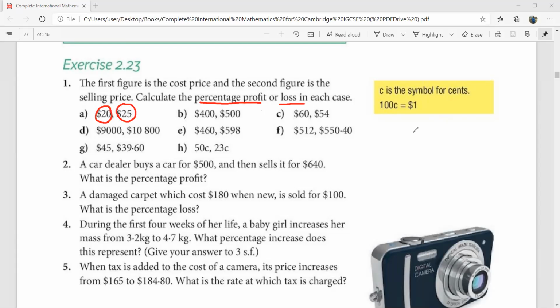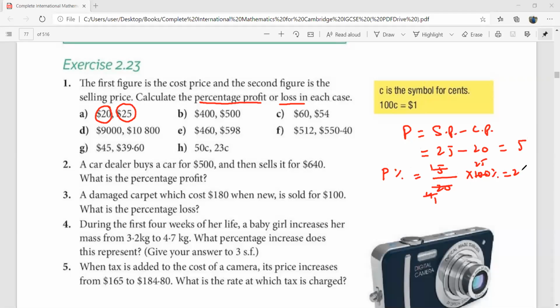So you will first of all find the profit, how much the profit is. The profit is going to be the selling price minus the cost price. The selling price is 25, the cost price is 20. So we have a profit of $5. Now we want to find the profit percent. This is going to be profit over the cost price, which is 20, times 100%. When you simplify this, 5 1 times, 5 4 times, and then 4 25 times. So there is a 25% profit earned over here.